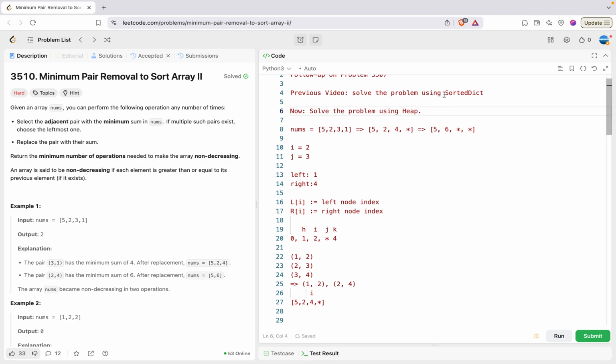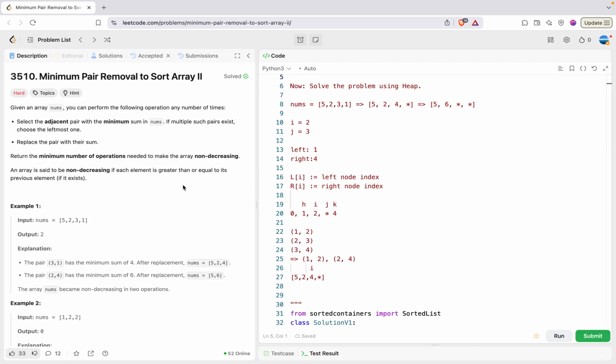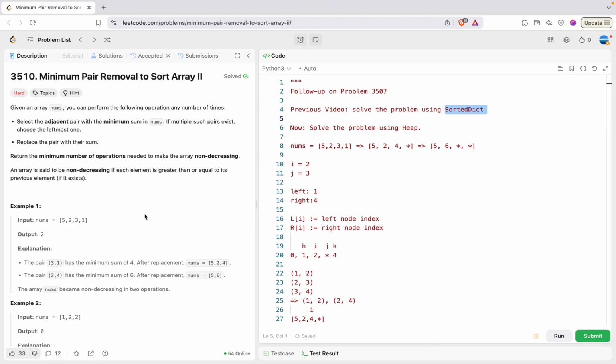Actually, these two data structures typically can solve the same set of problems, but of course they can also solve slightly different problems. Here I'm not going to read through the problem statement. If you have time, I would suggest that you look at the solution using sorted dict.